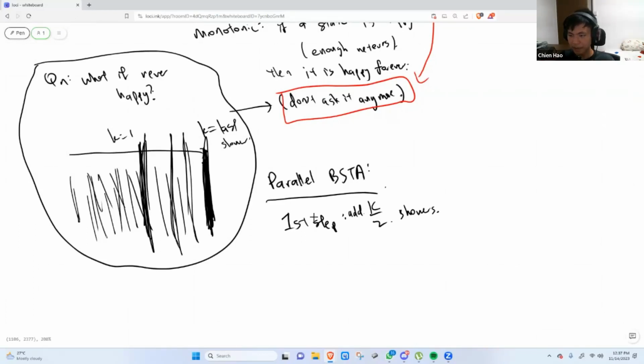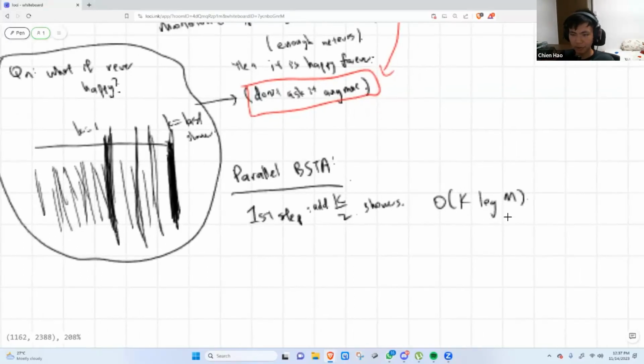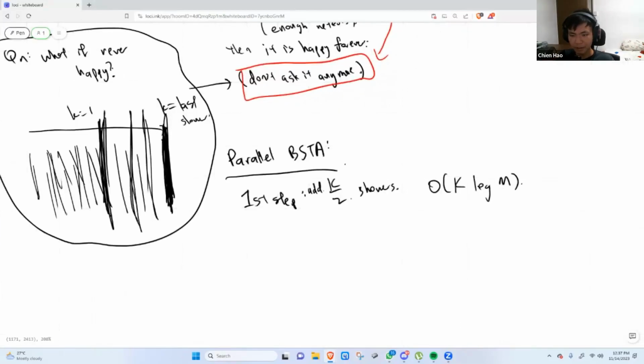And the time complexity for that is O(log M). It's actually K over 2, but the constant factor goes out. So I'm going to add K over 2 showers, and I'm going to ask, who is happy?